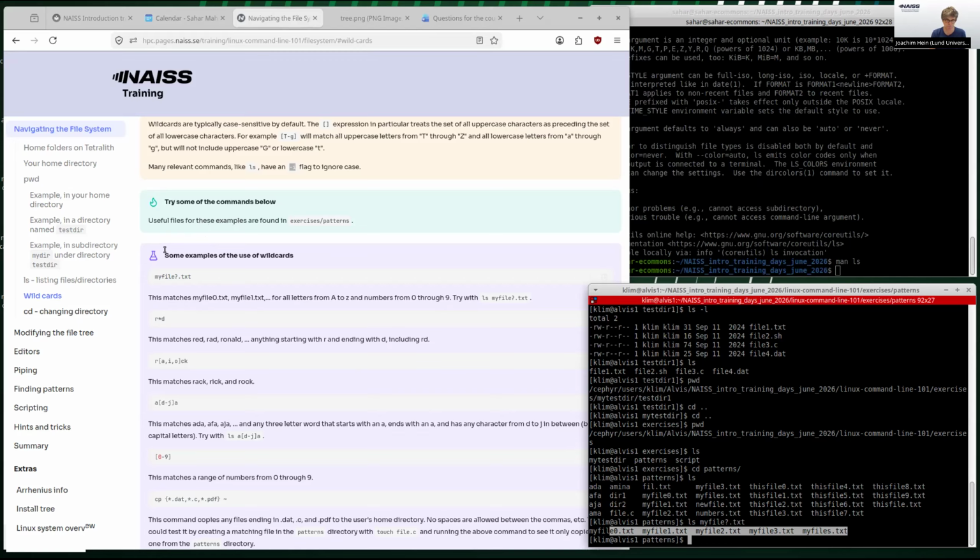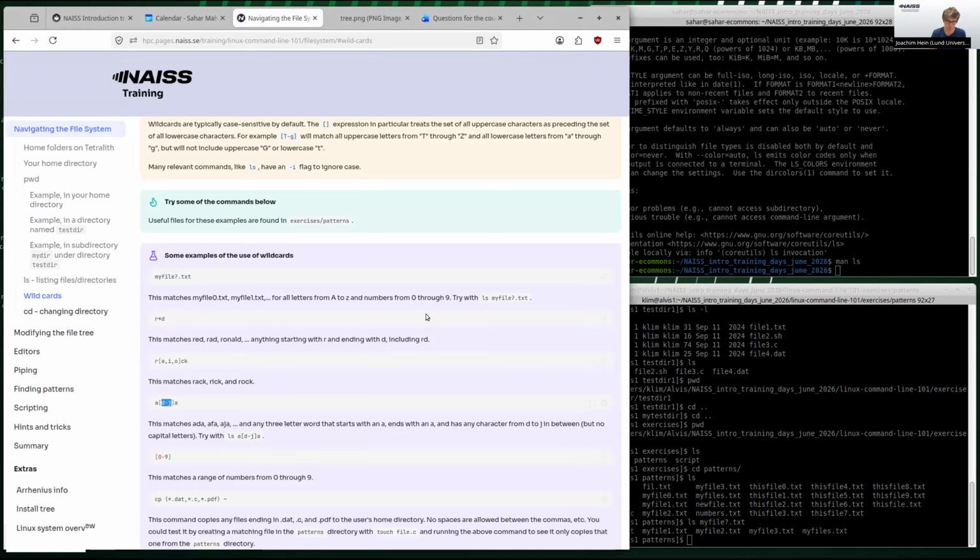Also here, if you look at this example, R square brackets, CK, you can see there are three letters separated by the comma. That means you will take them one by one, iterate over them. So it can be rak, rek, rock. And in this example, if you see a hyphen or dash between D and J, that means we will go through this range. Like any word starting with A, ending with A, and anything between D and J in between.